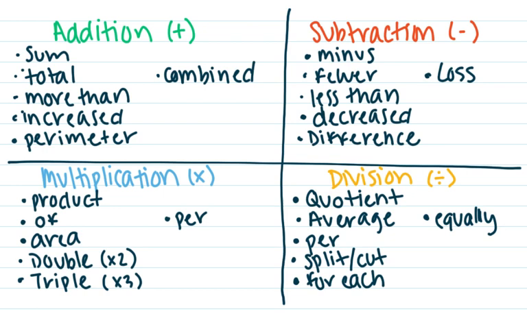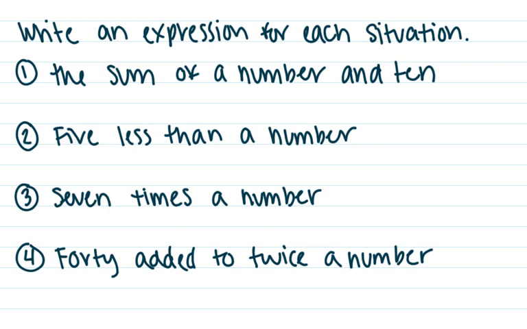Division means that things are being split up or cut into pieces, equal size pieces of things. We're dividing something up into groups. Again, that represents division. So again, you don't have to have a list of clue words in front of you all the time to tell you what operation you're using. Think about the words and think about, okay, what is the math that is going to be happening here because of the words they used. So let's go ahead and practice some fairly simple ones, and then we'll do a word problem.